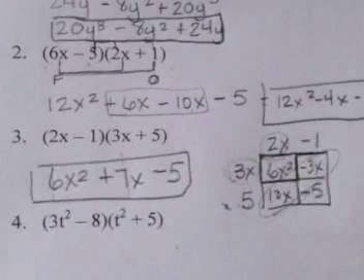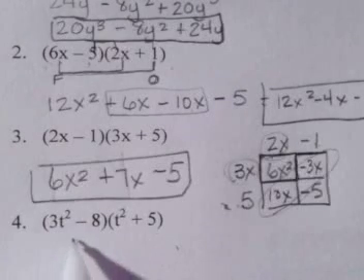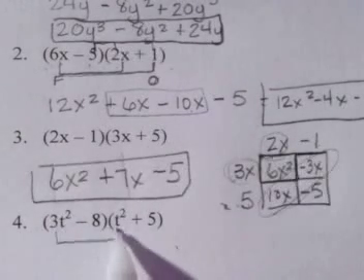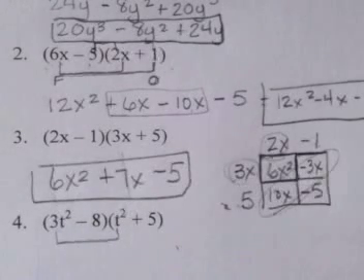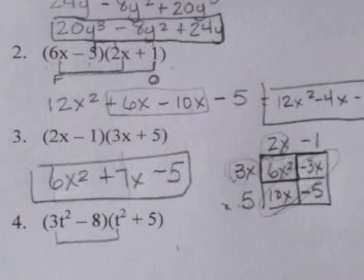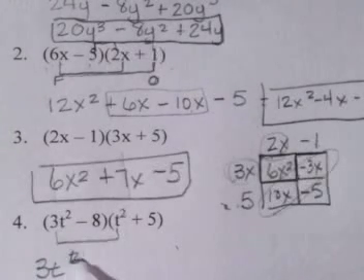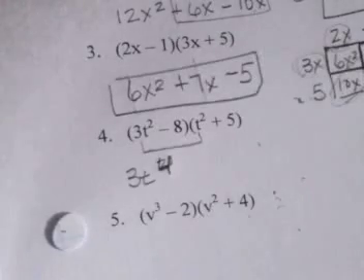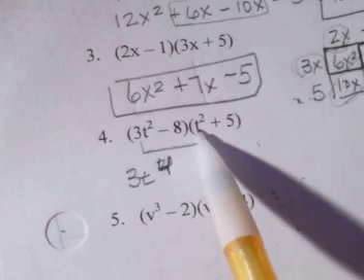So let's go ahead and do example number 4. In example number 4, something interesting happens. Here's my first two terms, and notice I have 3t squared times t squared. And what is it that we do to the exponents when we multiply? We add them. So my first two terms become 3t to the 4th power. Let me scoot this up a little bit so you can see it better. So the product of my first two terms is 3t to the 4th.